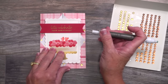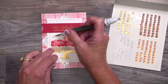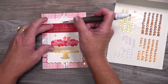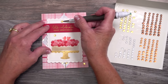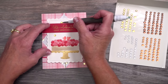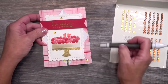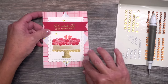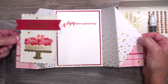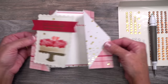Now, no two cards are the same. The one inside your project sheet, you'll see my banner is a little bit higher. So I put one here. I could put another one up here. I like to make sure that I use odd numbers to gravitate the eye. So you can put this one here or you can work them diagonally. It's completely up to you. But let's go ahead and work this one up here just so that we can pull our eye up and down. That triangle formation is always going to work well. Once you're finished, give those a good push and there you go. You have a very simple and beautiful gatefold card using designer series paper.